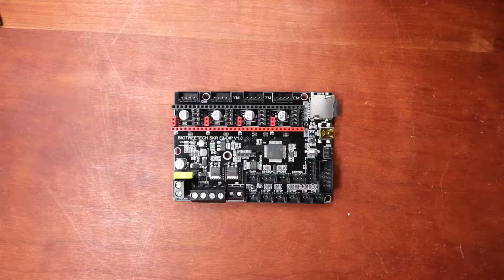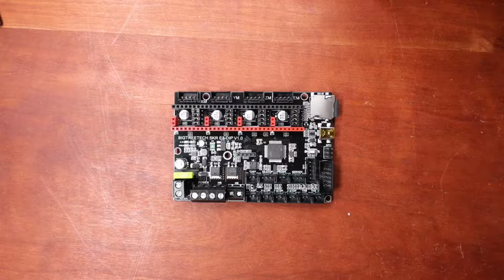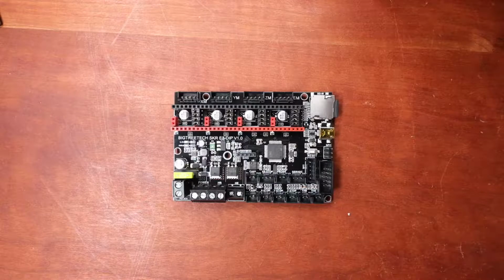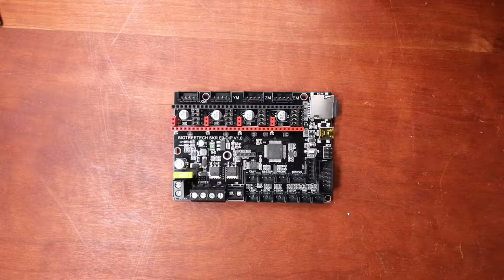So today we're gonna talk about the Bigtree Tech SKR E3 DIP version 1.0. Now I started talking about it last night, couldn't find a cable.